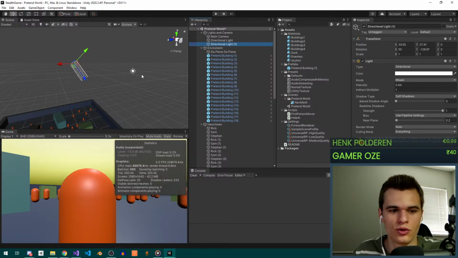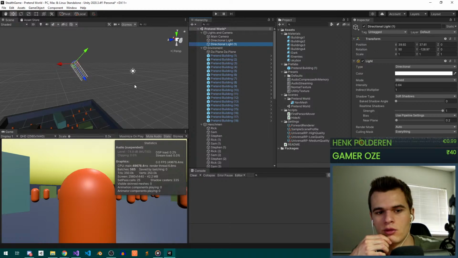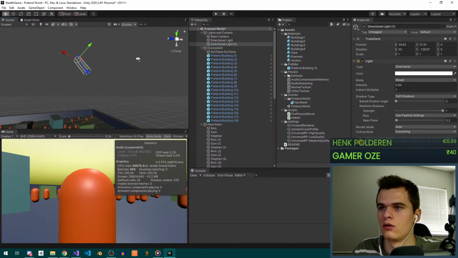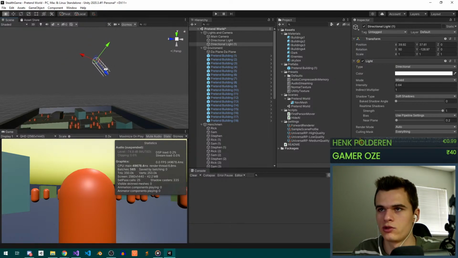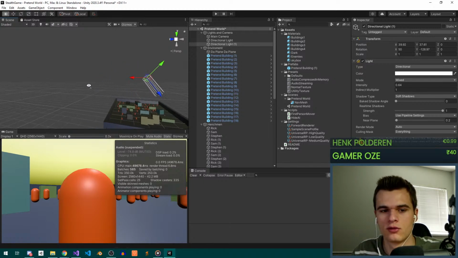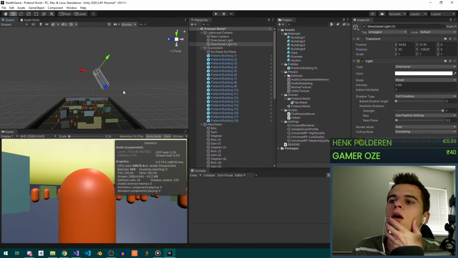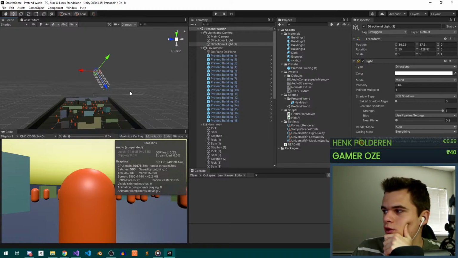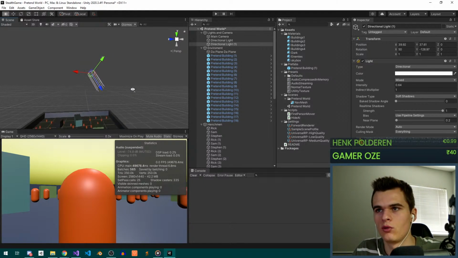Wait, so the transition should not be smooth? I think it's supposed to be smooth, but not linear. So I think the idea is to leave it on daytime for, I don't know, let's say a minute, and then switch to nighttime smoothly, but in a few seconds. I wonder if we could use a sine wave or something to do that without a coroutine.